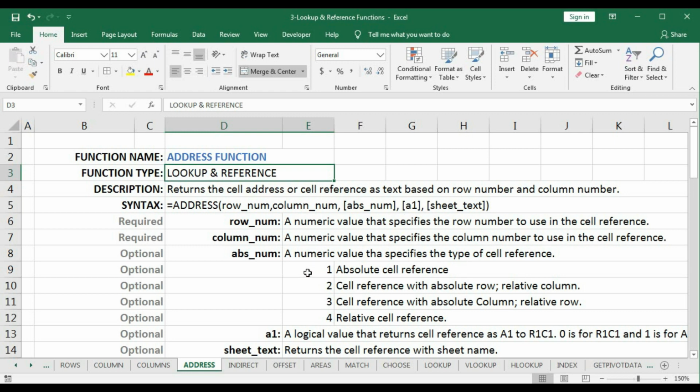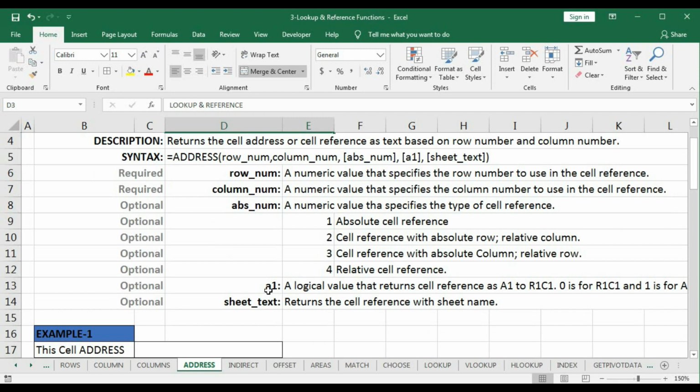If we use 1, then it will return the absolute cell reference. If we use 2, then it will give us the mixed cell reference, that is, cell reference with absolute row and relative column. 3 gives cell reference with absolute column and relative row, and 4 is for relative cell reference.